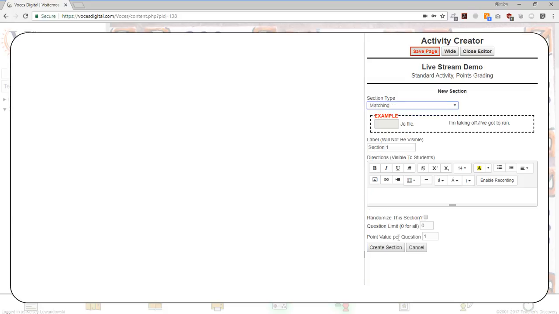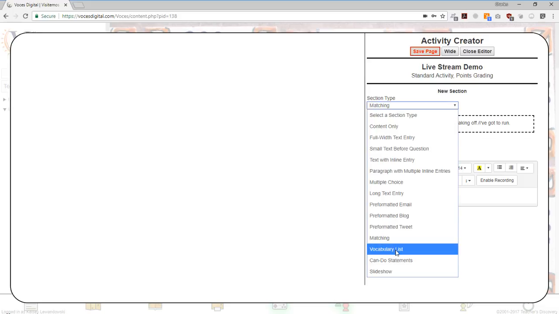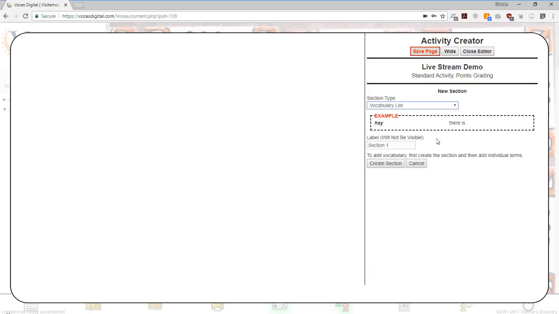The next option is matching. So with matching, you'll set up the options on the left and the options on the right, and they would match those together, obviously. And then you can do your own vocabulary list, and we saw when we were editing the vocabulary that if it's something that's in our library, you'll have audio to choose from, and if it's not in our library, you can record audio.